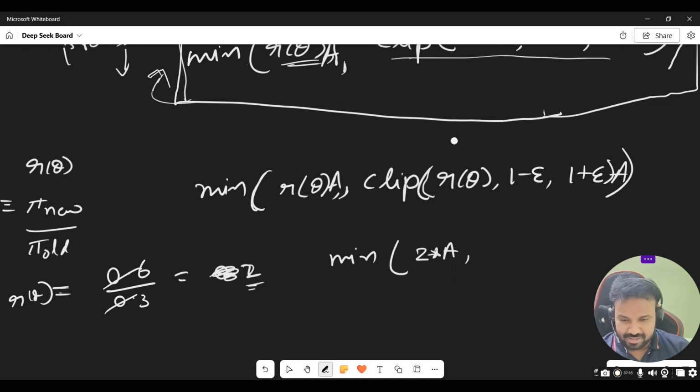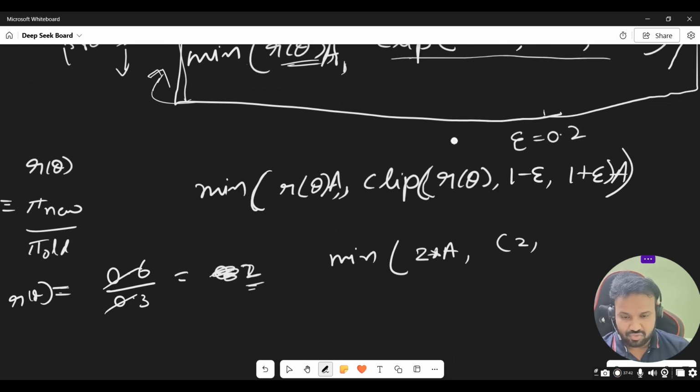For now, just think of this as a degree of how much the current model has deviated from the base model, meaning the model where the RL has not at all started. And in clip, r of theta is 2, and the epsilon is a hyperparameter, but for now assume it is 0.2.